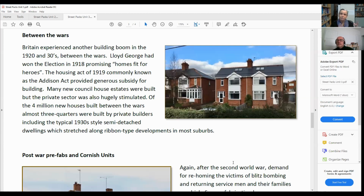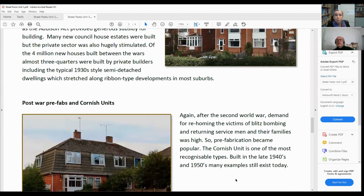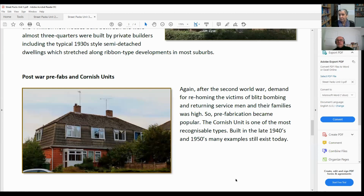Is it about being in a war context, a post-war context, as the 1930s building boom was, and again in the 1950s when people were coming back and needing rapid houses, and we see this expansion of prefabs? Was it related to that? Or was it related, is there a difference in terms of the pattern of home ownership or social housing within all of this?